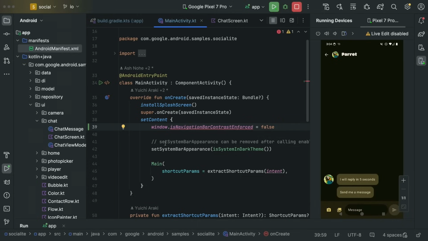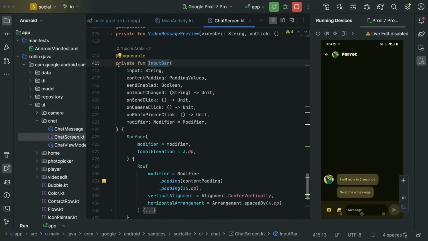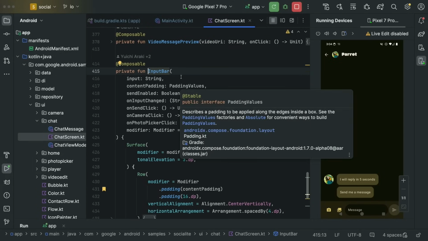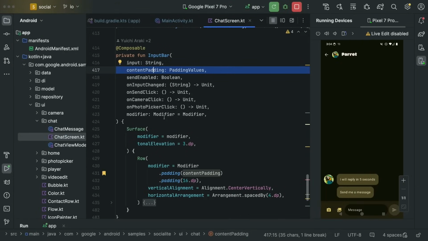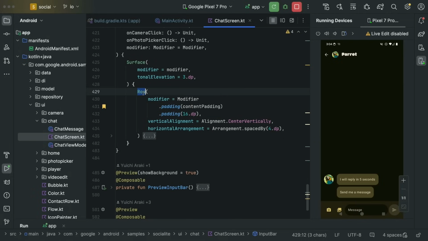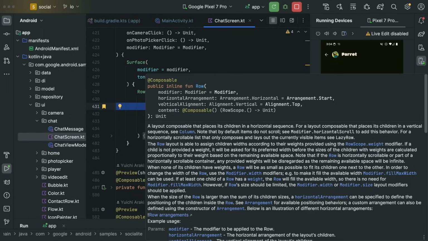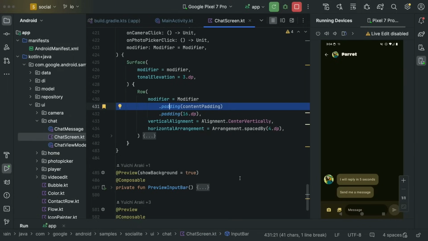This input bar you can find under UI, chat, and chat screen. It is defined around line 415. We can see that it takes content padding, and then it applies this content padding to the row composable, where this composable contains all the buttons here.